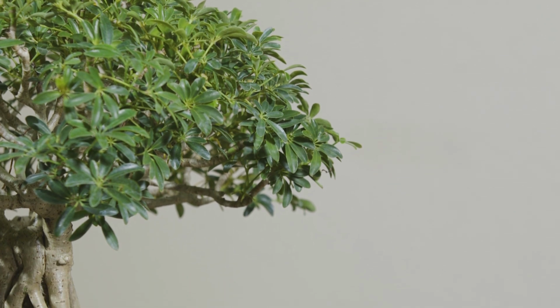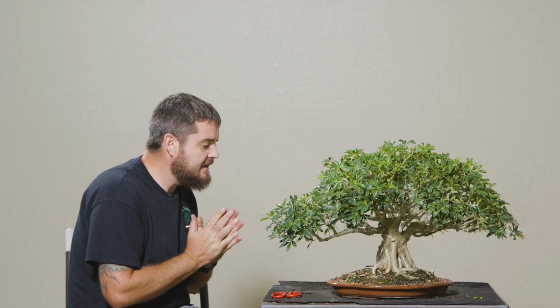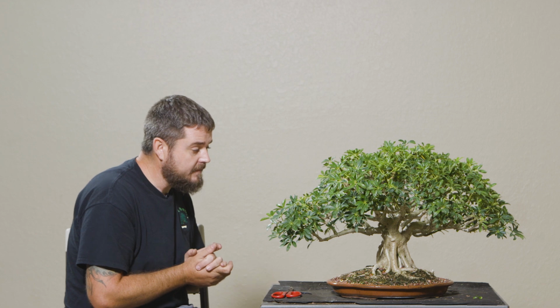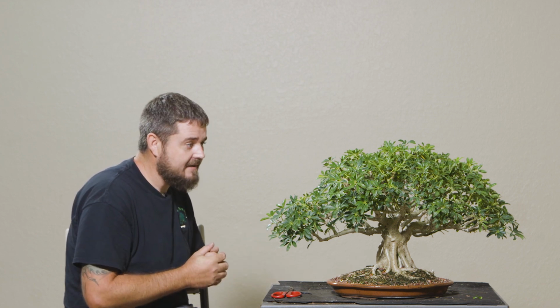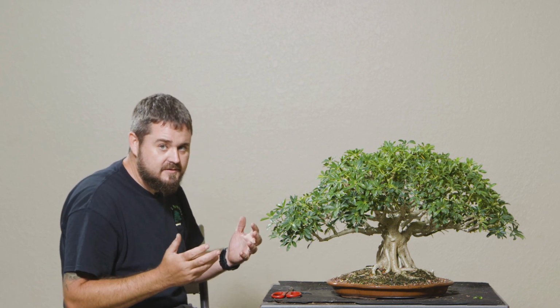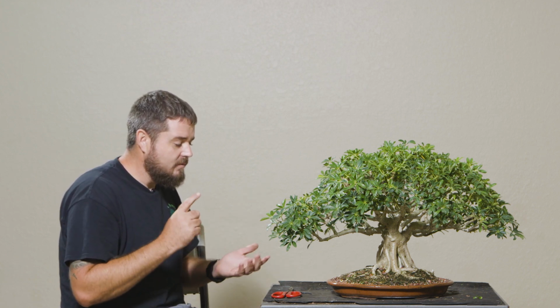This particular one, I don't know if I said it already, I think this has been, I'm going to say, a 5 to 7 year project for the owner. This is something that you can grow alongside with. You don't necessarily have to be a bonsai master. You don't have to be incredibly well versed in the art of tropicals or anything like that. This is simply, what would you like to get out of it?